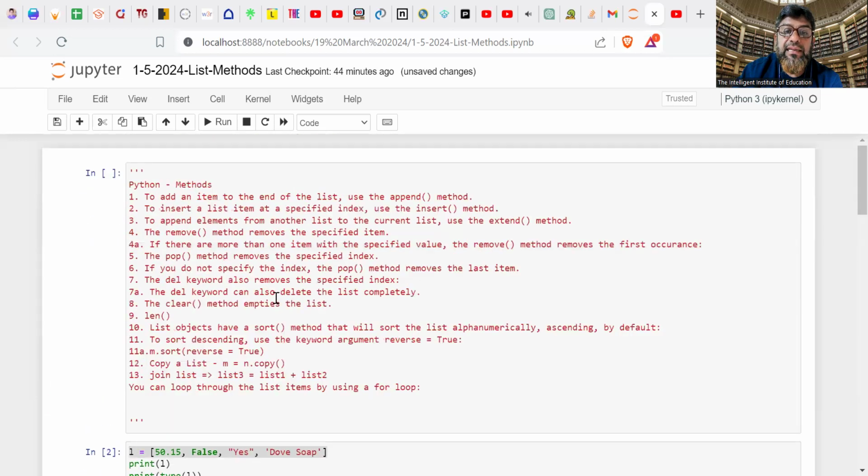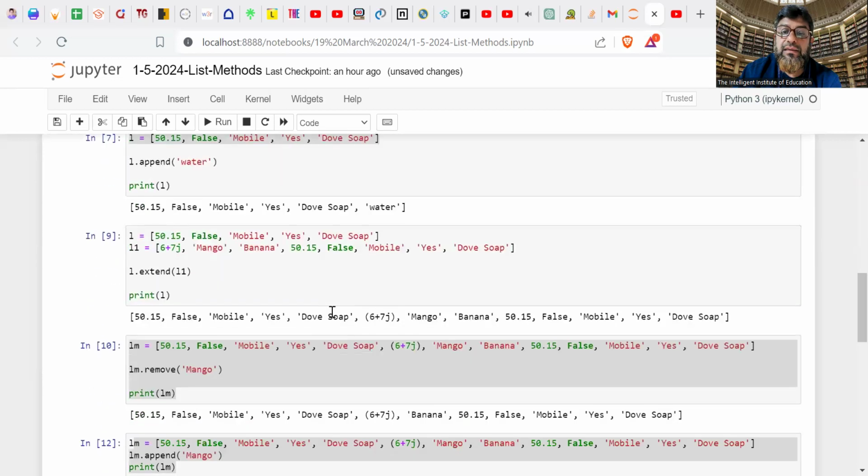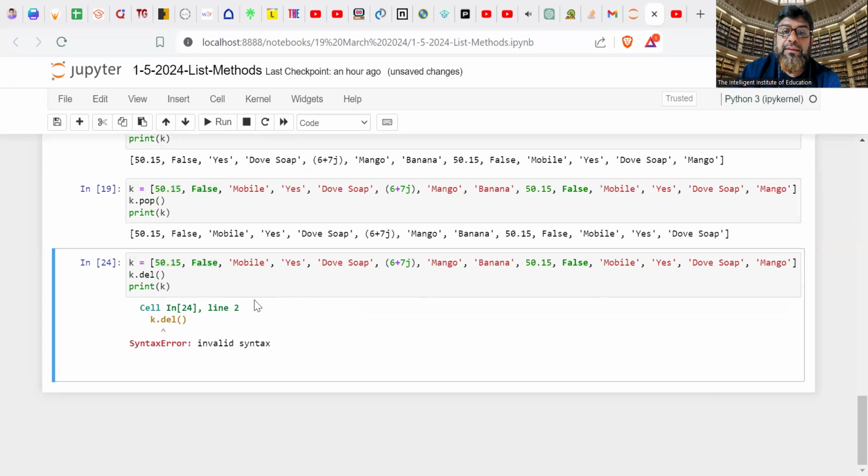Now basically del is used to also remove the specified index. Fine, and the del keyword can delete the list completely. So we can do it like this.